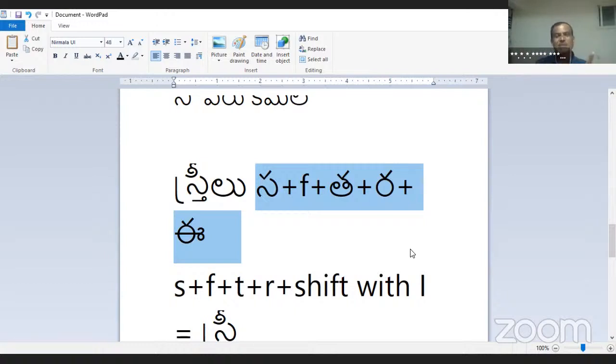For the same script, the encoding is the same. The only thing is the 128 number is different. If you add 128 to Kannada, you will get Telugu. If you add 128 to Telugu, you will get some other language. This is the beauty of Unicode. The entire world script has been mapped like this, wherein we can get the transliteration also.